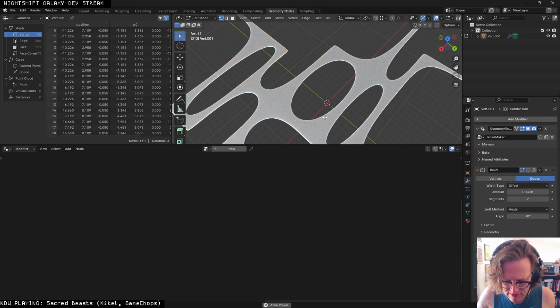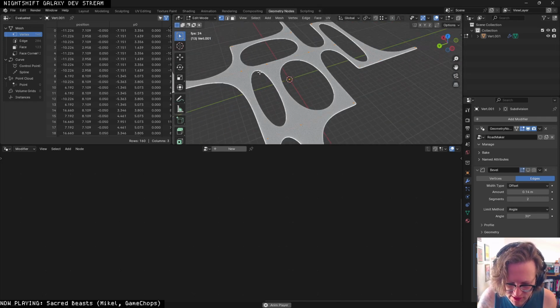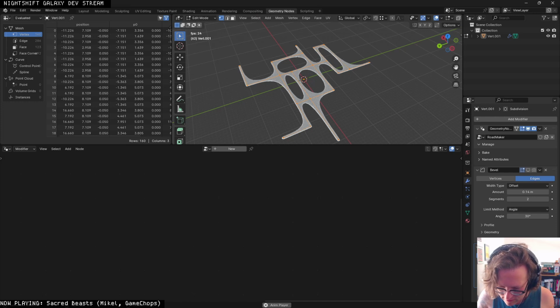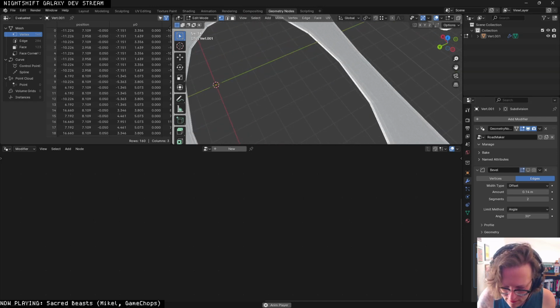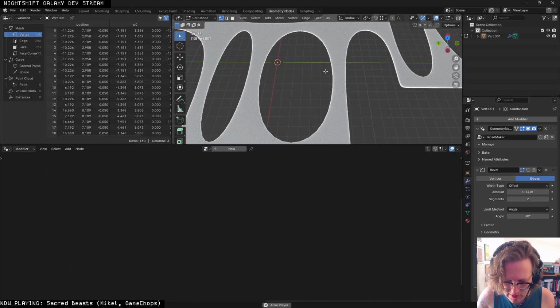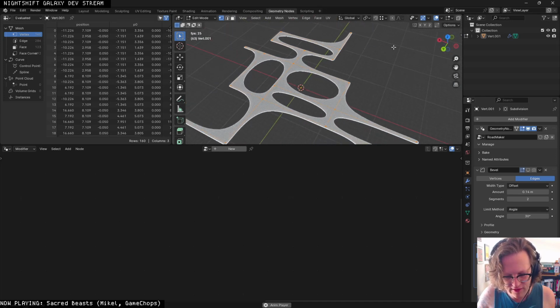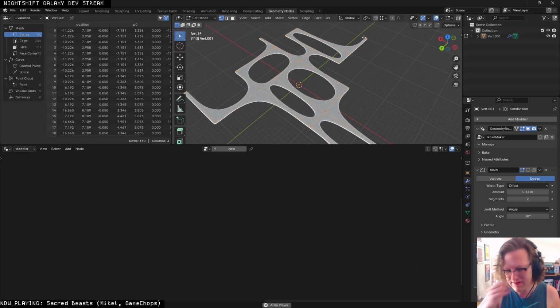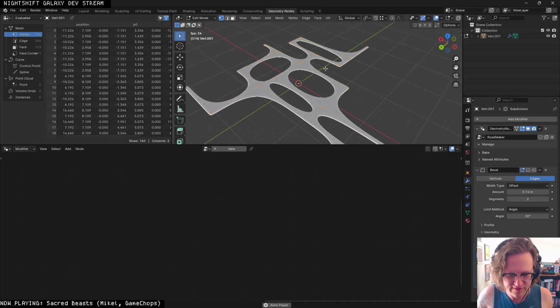Yeah, it doesn't even look like the bevel affects that very much. But you can see, it's probably too much geometry, but we can create this sort of, I'm not saying I want it to look this way, but look, there are all these different effects that you can do.